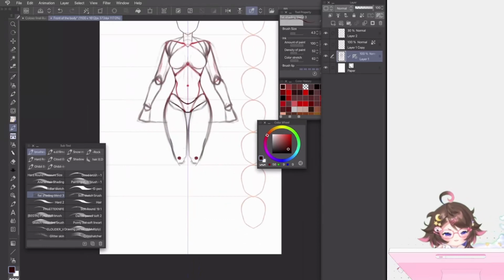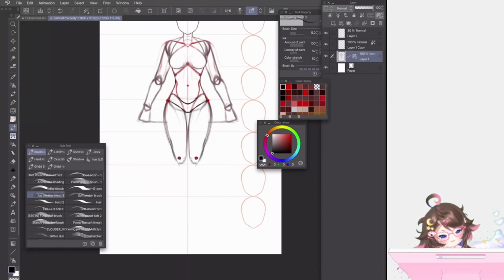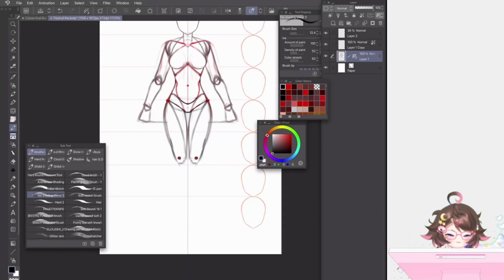Now, I always like to do it from this point right here. These are not official landmarks, but this is just a way for me to build the body figure. And then, this shape is a cylinder, but it's kind of fat at the beginning, the top part of it, that fat.